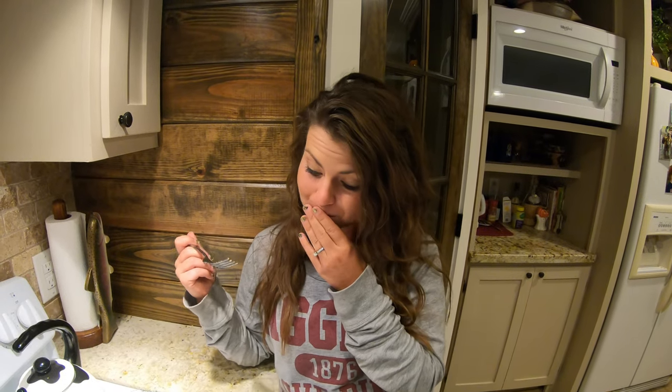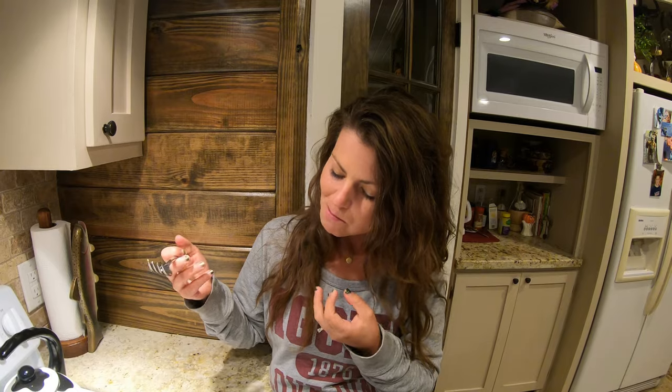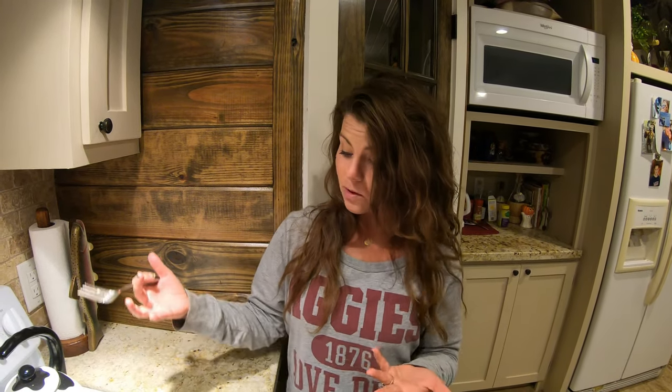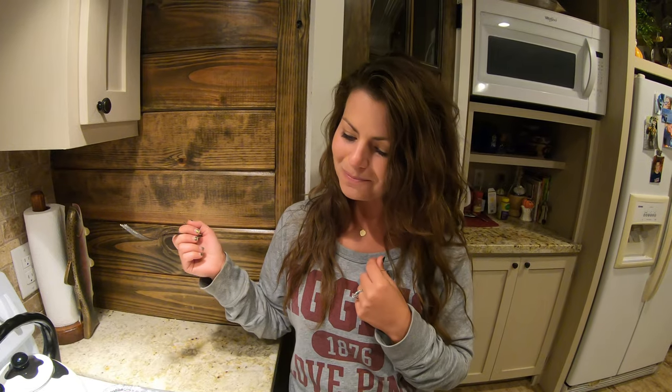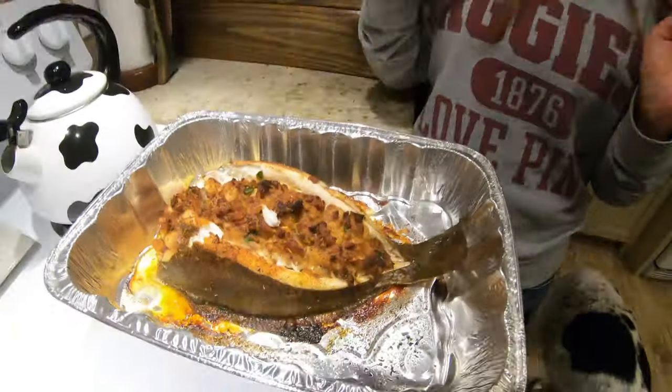Mm-hmm. Y'all, I'm trying not to talk with my mouth full, but that is so freaking good. That is delicious. It's not super fishy, but you can tell that you're eating a flounder, a fish, and then the seafood stuffing on it. It's sweet. It's like almost eating a dessert. I don't know. It's so sweet. It's good. Brad, you need to try this.